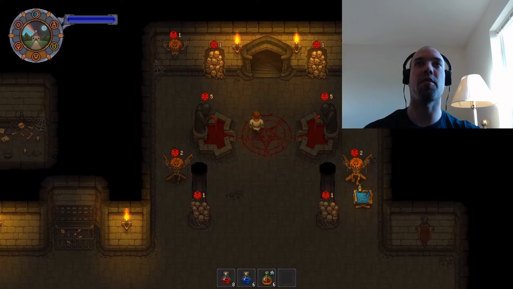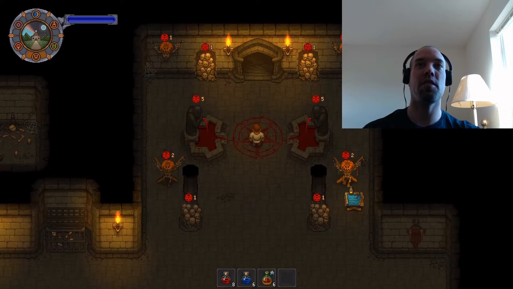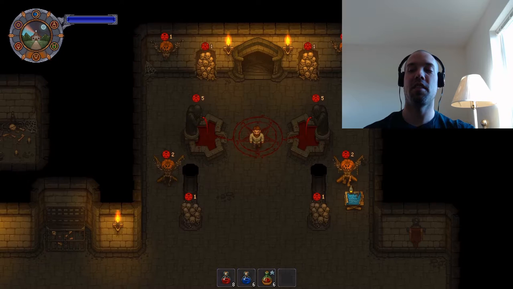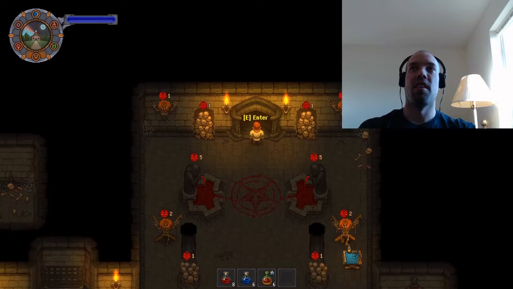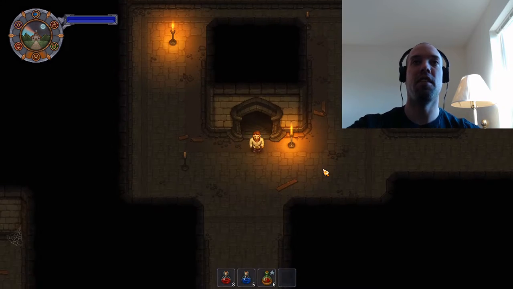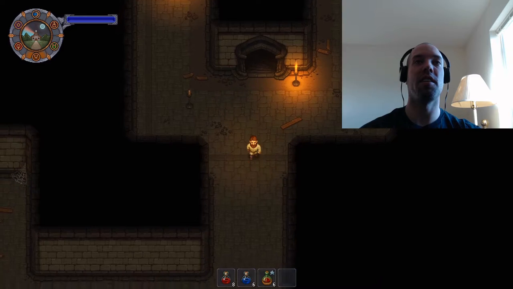Oh, this is what I made off camera. This is required for Snake's portion of the quest. I have to create a creepy looking sacrificial chamber. Alright, time to go to the last level. And I have a good feeling this is going to be the hardest level of them all.